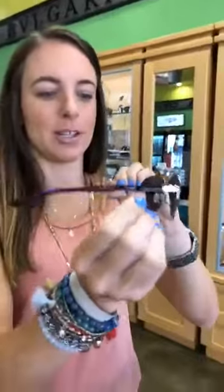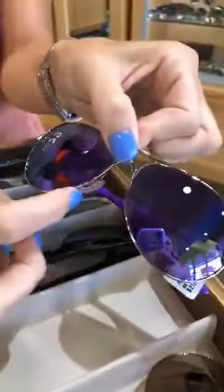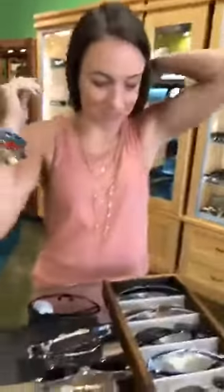Yeah, these are Oakleys, and if you put them on top of your head, they don't tangle, which is huge. Because they're connected right there. So your hair won't get caught. Ladies, so crucial.